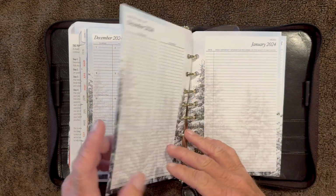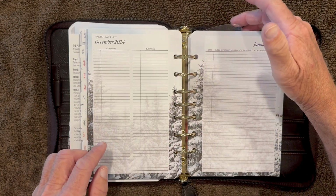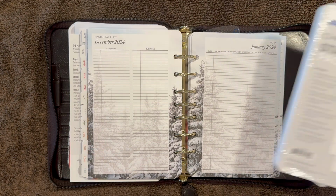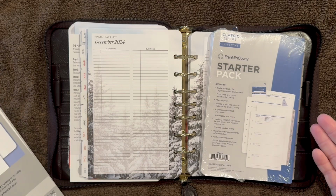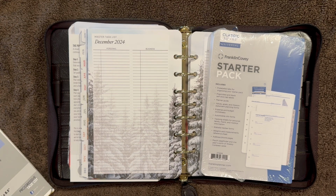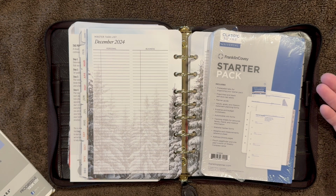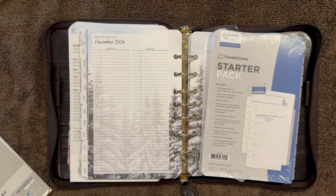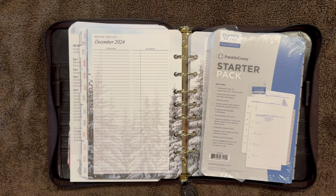Now, I always recommend when you are getting a new filler in a planner that you also pick up a starter pack. It has several forms in there for you to look at to see if you'd like them. It's kind of a primer. Maybe you were wondering if you have ever seen a check register or vehicle maintenance form, something like that. And this will provide that for you. The nice thing is, they're not very expensive. The nice thing in here, it has a weekly compass, which is a great way for you to keep on top of your activities and just to support your values during your week.